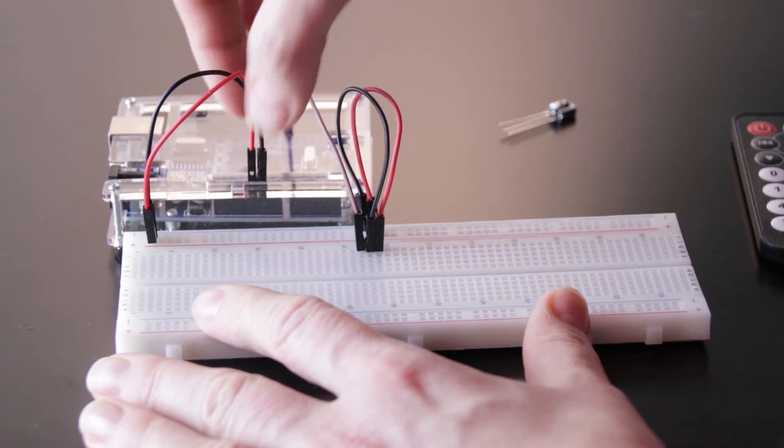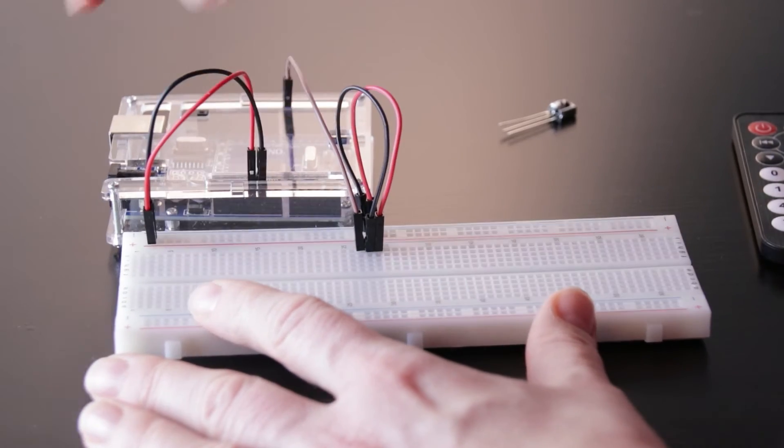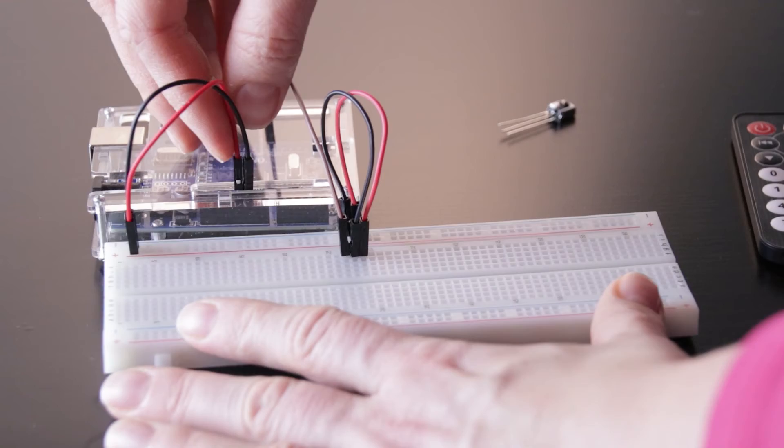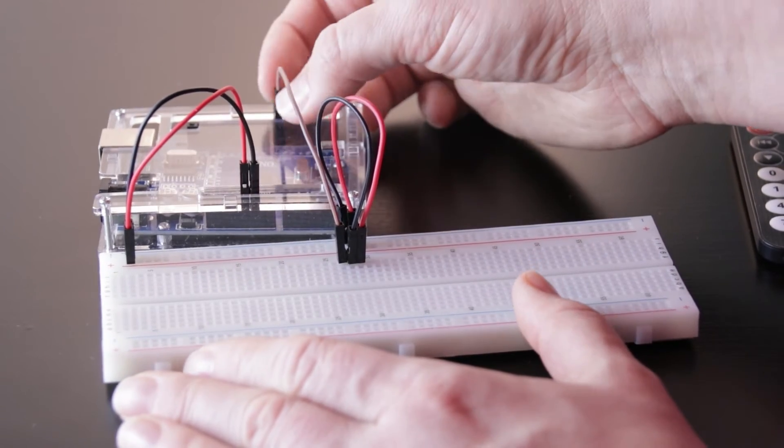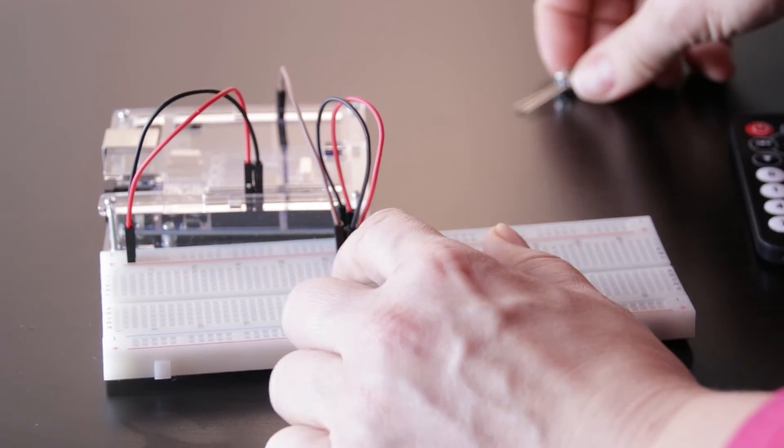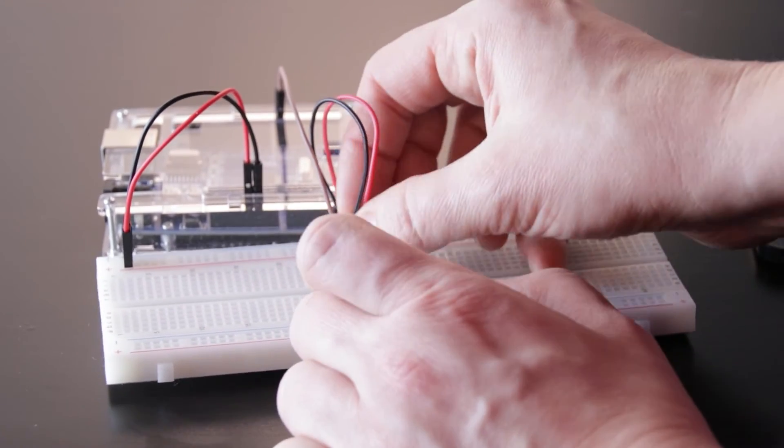Let's make a circuit to scan the incoming infrared codes. I've connected 5 volts onto the positive rail and ground to the negative rail. Pin 7 is connected to the first leg of the IR receiver, the second leg is ground and the third is power.